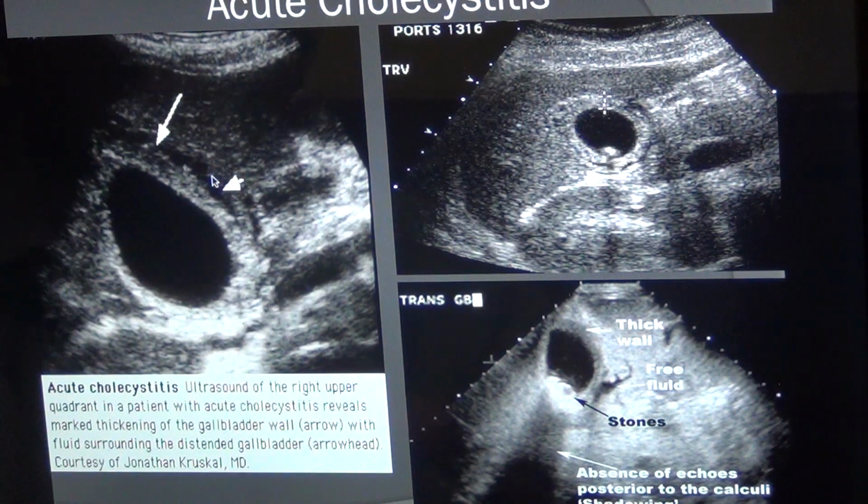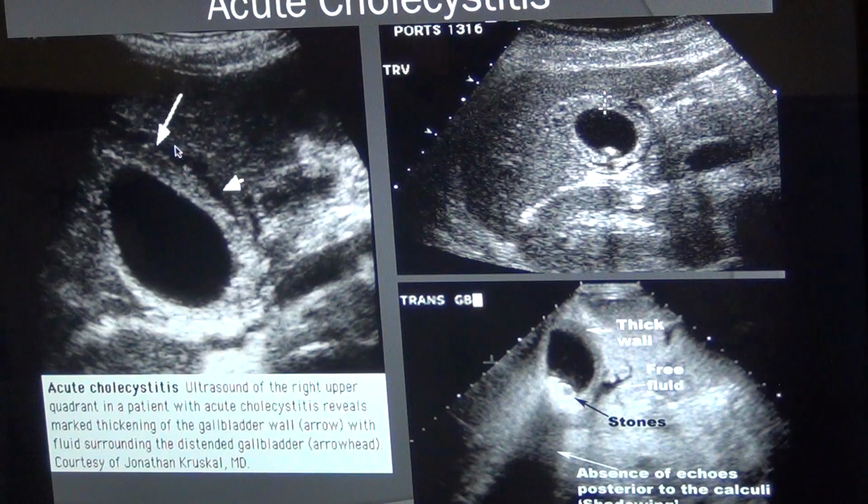Now you need to click the color, then you will see there is hypervascularity. It feels like a fire ring around the gallbladder wall. So what are the features I just said to you? You will see gallbladder wall thickness greater than 3 millimeter, presence of stone in the gallbladder, the gallbladder wall is edematous and hypervascular, and pericholecystic fluid.